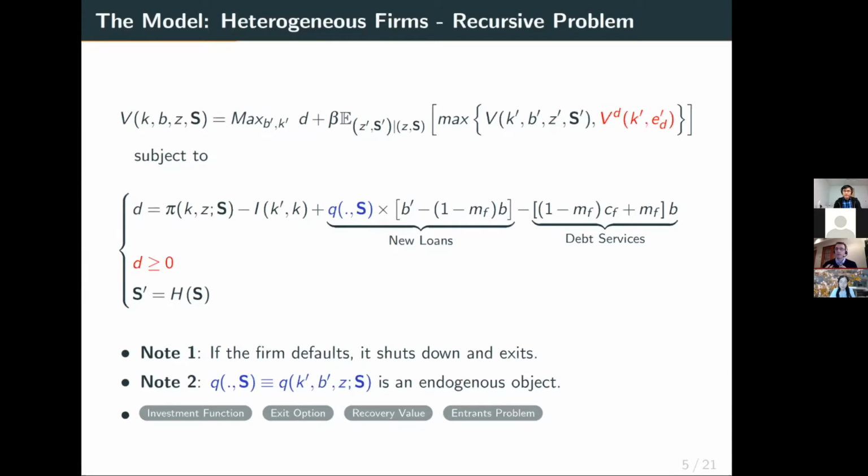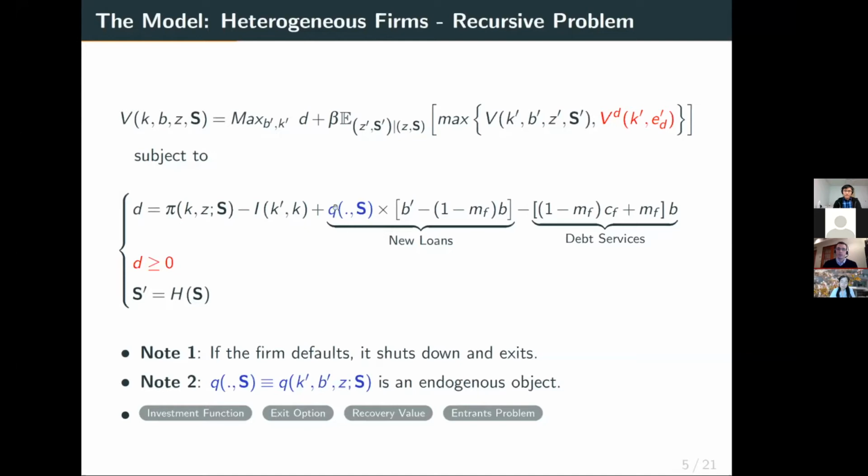So that default decision will basically depend on 2 things: on the continuation value of the firm of keep operating, and on this exit value of the firm, which is captured by this exogenous function VD, okay? So to the extent that this first term is higher than the second one, the firm will not default today. Now, dividends are given by the sum of current profits, pi, minus the investment cost of this particular firm, plus what you have here are the proceeds from issuing new loans, okay?